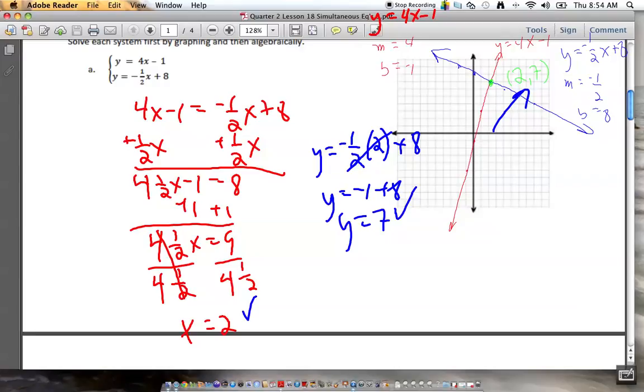Yes? What is the point of doing algebraically if you can do it graphically? Well, first off, some people in here will prefer algebra because they just see it and they get it quickly. Some people will say, I don't really want to set up a whole graph. Some people will say, nah, I'd rather graph, forget the algebra. And the biggest thing about graphing is when it doesn't meet on an exact point, it can be frustrating. So algebra, like we did one on the homework last night where it didn't work on an exact point.